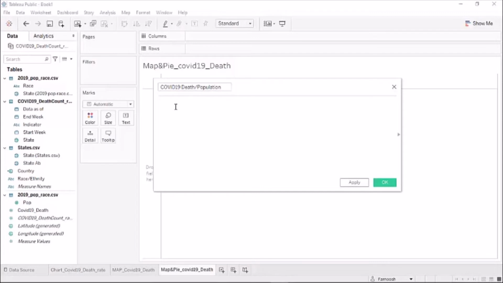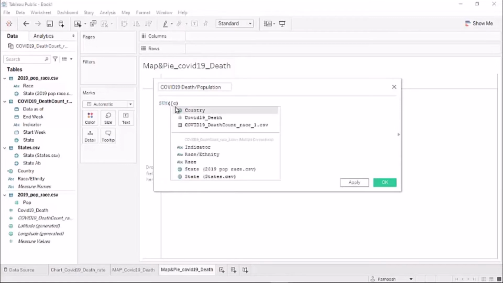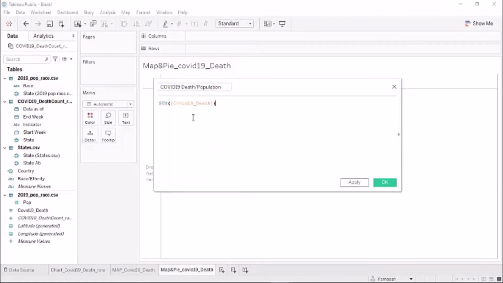In the lower box I write sum COVID-19 deaths divided by sum pop. Then I click on OK.